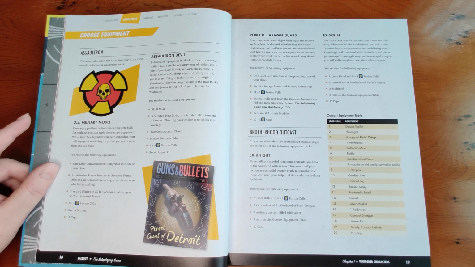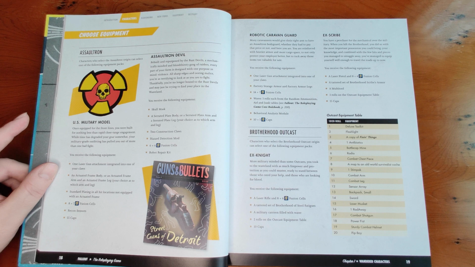The Assaultron Devil was rebuilt and repurposed by the Rust Devils, a bloodthirsty gang of raiders. So they get a skull mask to look scarier. They get a serrated plate body or serrated plate arm and leg, again your choice. 2 construction claws, a hazard detection mod, 6+6 die fusion cells, and a robot repair kit, which is handy to have.